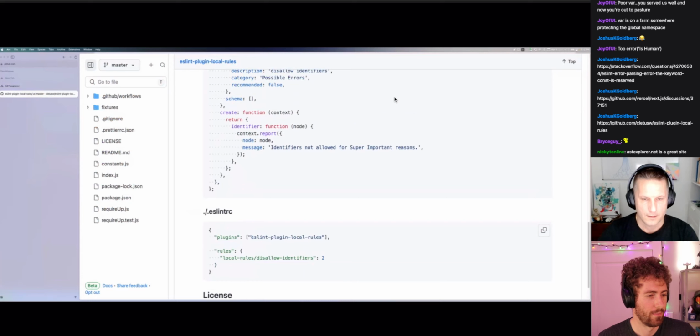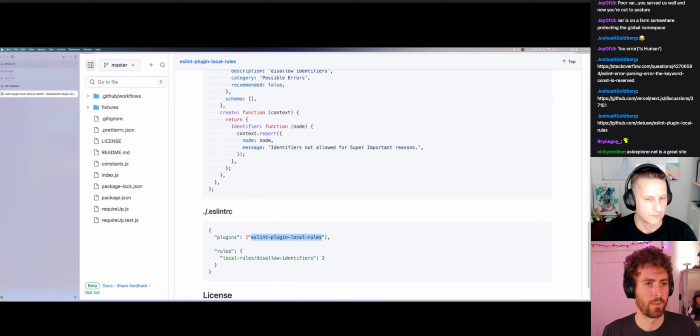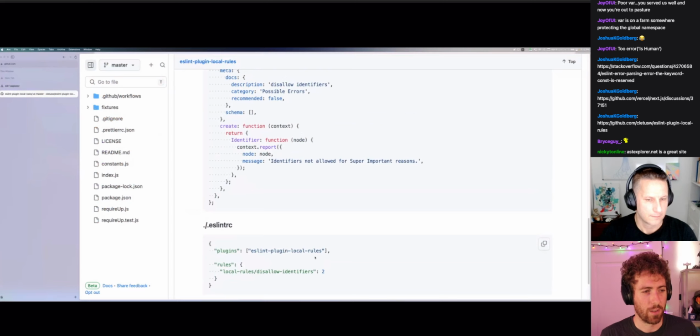Okay, so this is a plugin, but do custom rules end up becoming plugins, or do you reference them directly in the rules? The way ESLint works now is if you want to load in new rules, you have to extend a plugin or use a plugin. And this is a plugin that, instead of coming with its own rules, reads from your disk to provide rules. Oh, okay, I see what you mean. The name of this plugin means it's local rules.